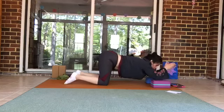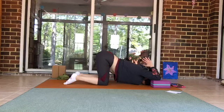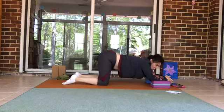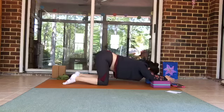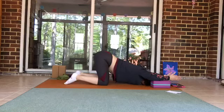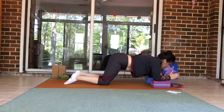One more minute. With each breath, see if you can relax the shoulders, relax the heart to the floor. Relax the face. Deep breath in. Begin to bring the hands forward, reaching fingertips to the front wall. Slowly inhale, pressing the elbows and coming forward with the heart, lifting slowly.